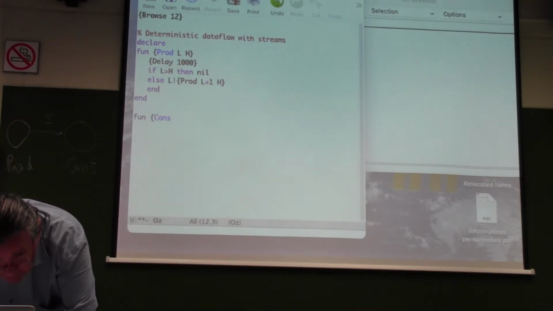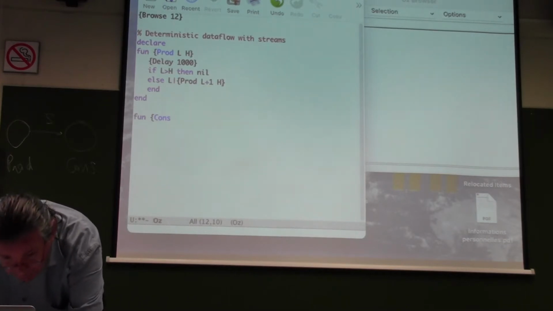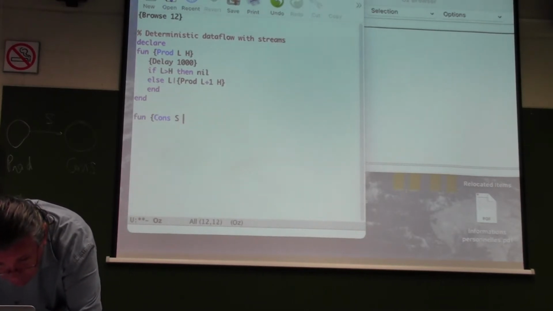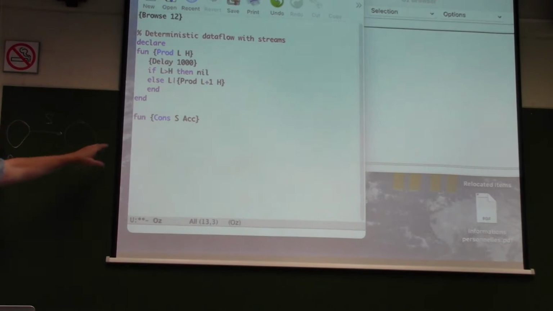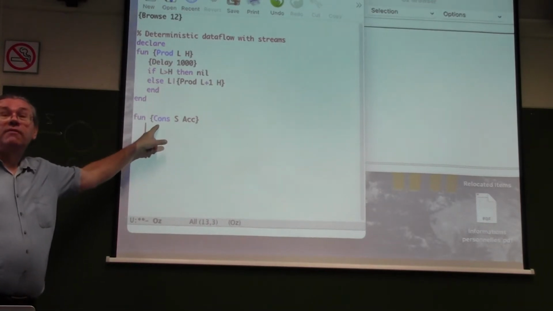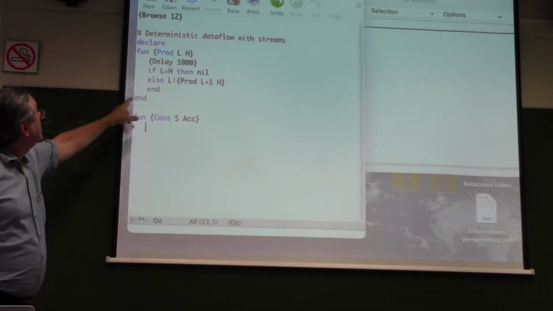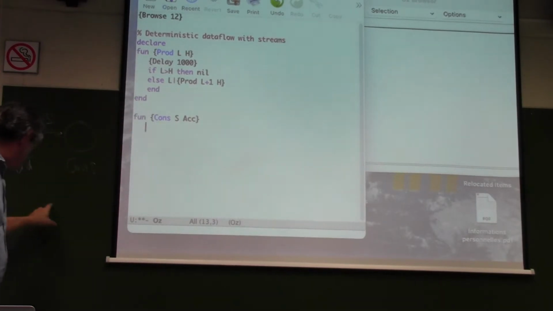And now let me make a consumer. This consumer will take a stream as input, and let's say it has an accumulating argument. So it will compute the accumulative sum of this list. For example, if the producer produces 1, 2, 3, then it will be 1, 3, 6, and so on.